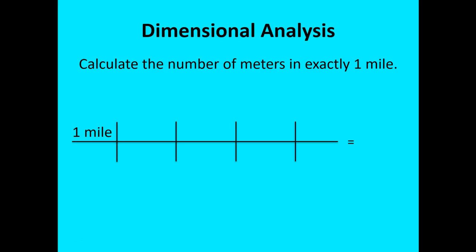Now, you may already know exactly how many meters there are in a mile, but let's use some conversion factors that are more common that we actually do know. Before I put the numbers in, I'm just going to put the units in. I know how many feet there are in a mile. That is a defined number. So I'm going to set that up so that I've got feet on the top and miles on the bottom so that they cancel out. I know how many inches there are in a foot. That's an easy one. And again, I'm going to set the units up so that feet cancel out and I'm left with inches.